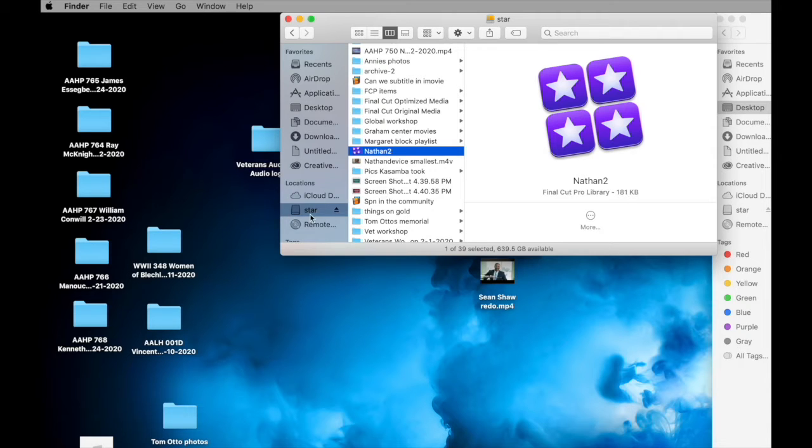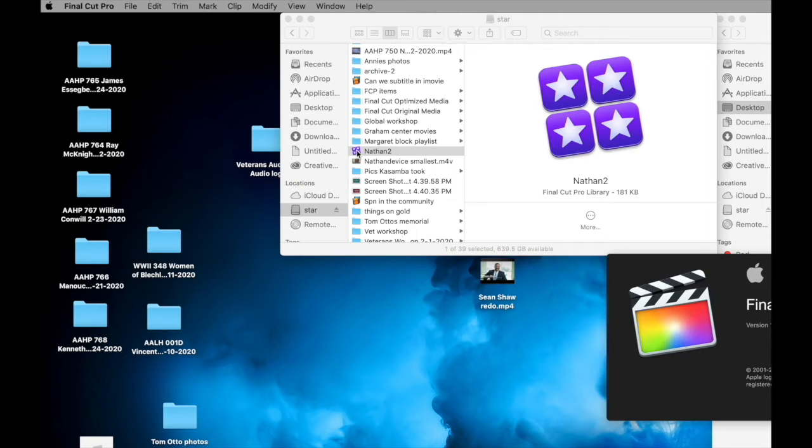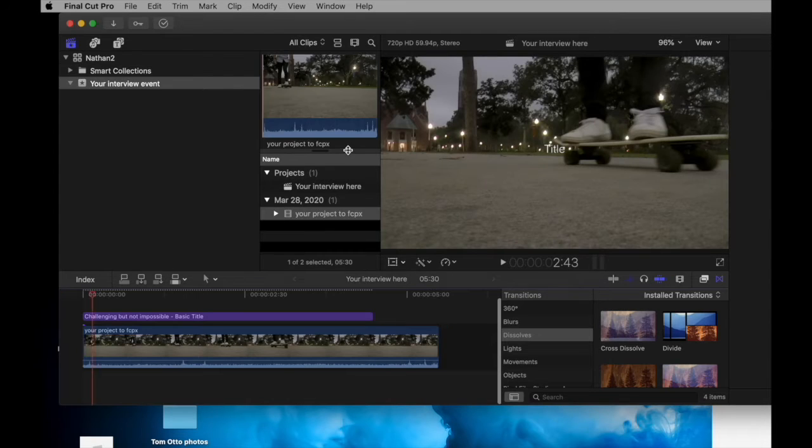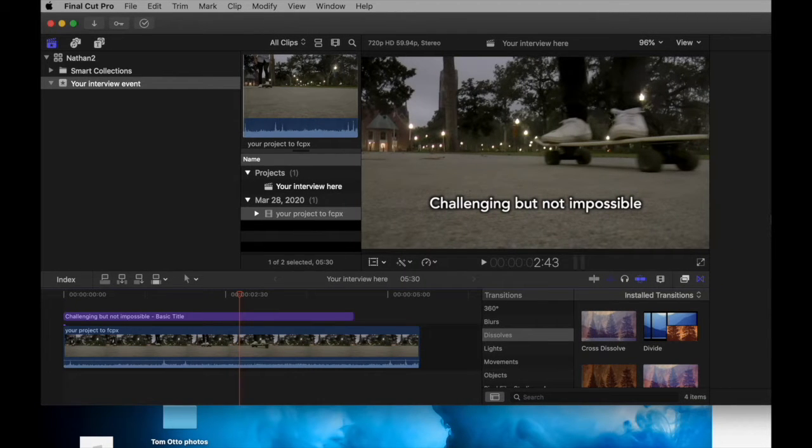So here it is on my hard drive, and I'm hoping that you copied this to your hard drive. Everything that I'm about to show you that I have done as a template is already there. Double click it. You have already loaded Final Cut Pro onto your machine, and this is what it's going to look like. The little template that I've made.